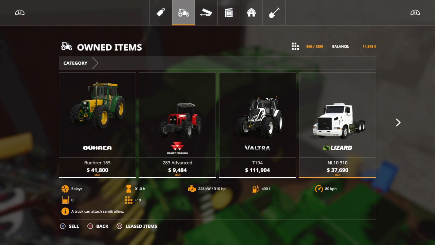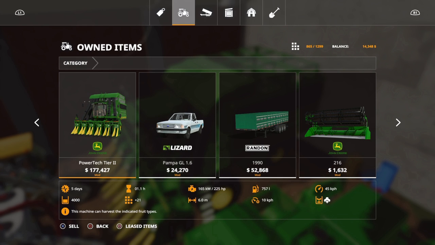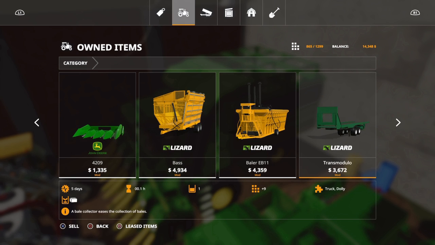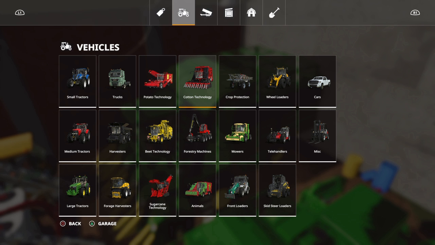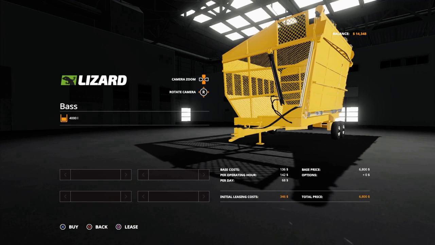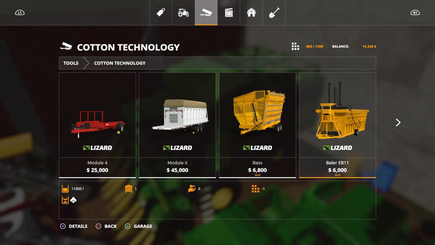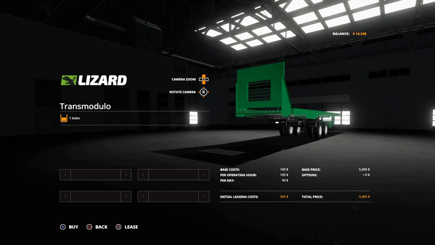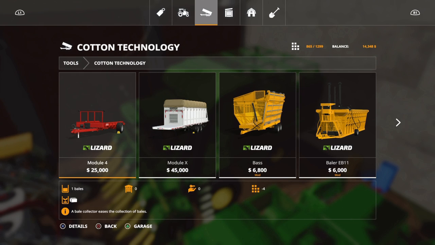I will do this over the garage menu. 1.1 hours. So this one 0.5 hours, 0.4 hours, and yeah, these we will need to compare, but also 0.1. I will not ramp another 0.9 hours on these. So these cost me cotton technology. So this one would have cost me to lease another 364. This one another 306, and this one another 255. So I will lease this one, the Lizard Module 4.